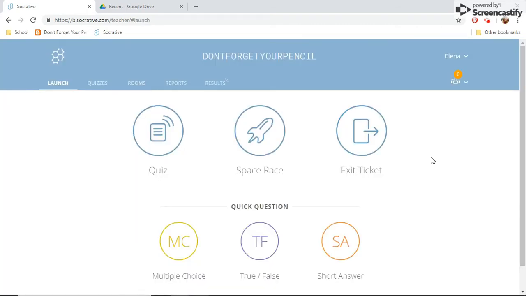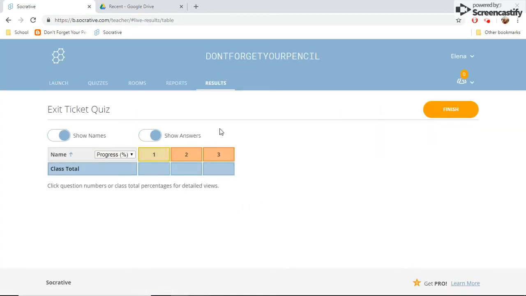We're back at the dashboard. Now we're going to click on Exit Ticket. This takes us to a page where students can answer quick questions before they leave the class. The students will enter their names and they'll be able to answer preset questions. This feature is extremely useful for getting a report on how confident your students felt about that day or the lesson. We can click on the 1, 2, or 3 tabs to see sample questions and their answers.